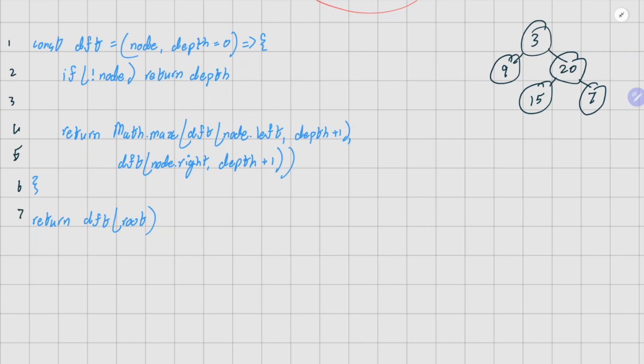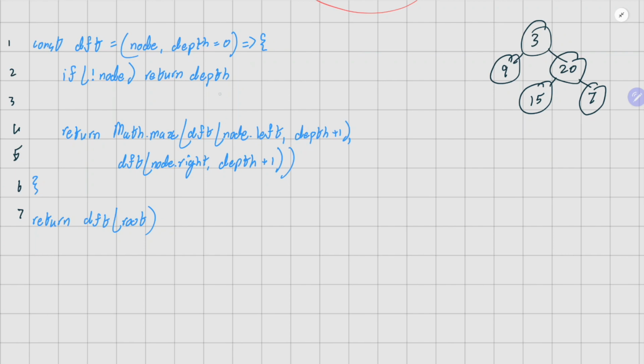In line number 2 we're just checking if the node that we have been supplied is null, right? In case it's null, then we're just going to return depth. At this point in time, the first iteration, depth is equal to 0. So we'll just return back 0. No big deal over there.